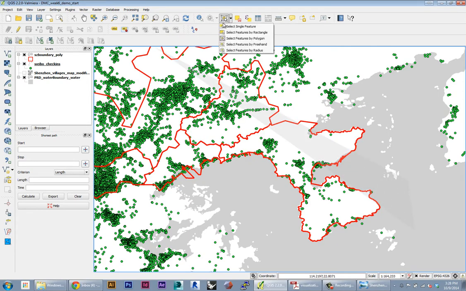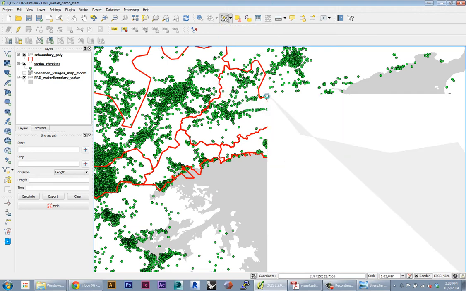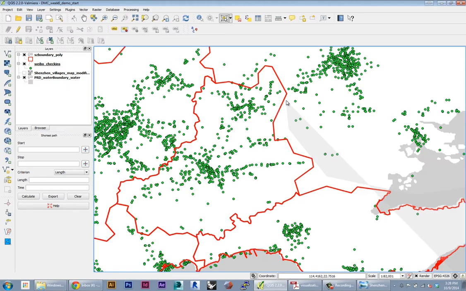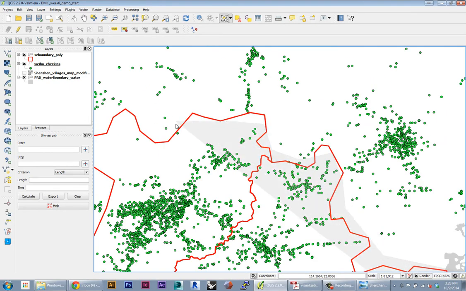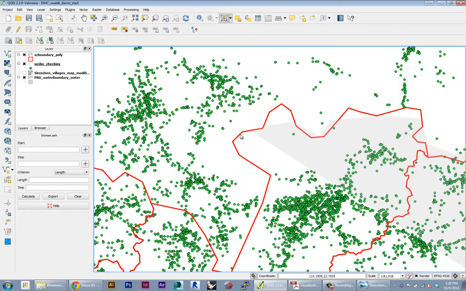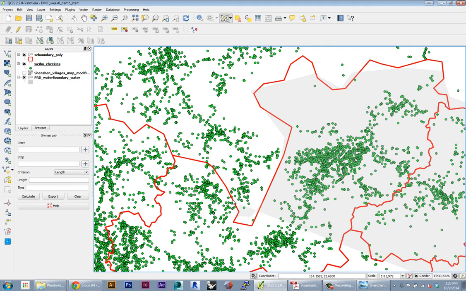So in this roll down, there's a lot of ways to do it. The default is the rectangle, right? It's just a standard kind of rubber band selection. You can also use a polygon or freehand. So I'm going to select the polygon tool and just quickly and roughly trace out the boundary of Shenzhen. In my particular case, it's not so important, the boundary. I just want a general sense of the Shenzhen, Hong Kong area. So I'm just going to roughly, to save time, sketch out.